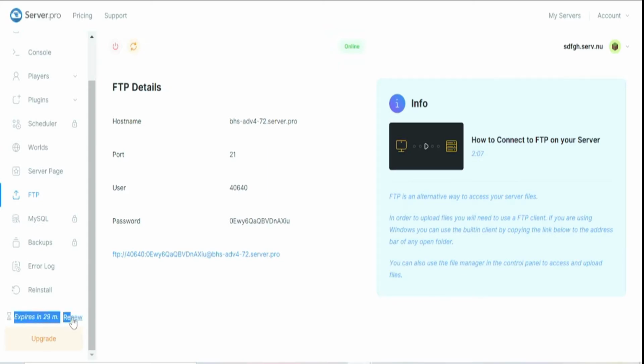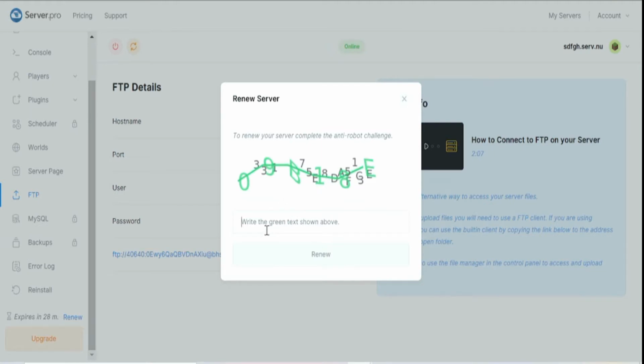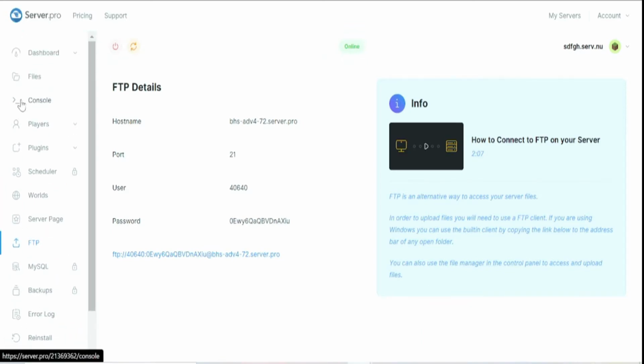Now my main problem with Server.pro is the 1 hour time limit. I've had this up for a little bit, so it's 29 minutes. But every time it's about to expire, you have to click renew and do a CAPTCHA, which is fine. If you're not a robot, it shouldn't be too bad. But if you're just playing on the server and you forget, your server goes down and you have to start it up again. And you might get corruption if you let it shut down, because it'll emergency shut down. But that is it for Server.pro, and I will be switching over to my number 2.